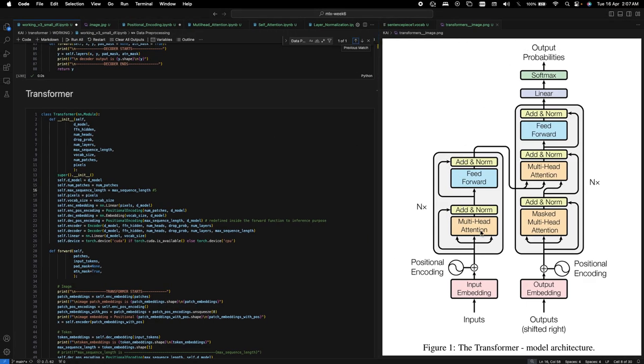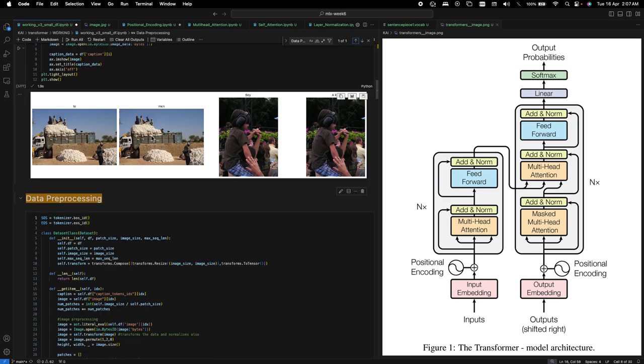So on the right, we have the transformer architecture, which was originally released by a set of Google engineers in 2017 for language translation purposes. But because of this multi-head attention, it has gained a lot of popularity and could be applied in so many use cases. So we're going to be discussing one such use case today, which is image captioning. When I give this image, I want my model to understand all the hidden relationships between this image and the caption. And when given a new image, I want my model to come up with new predictions of captions.